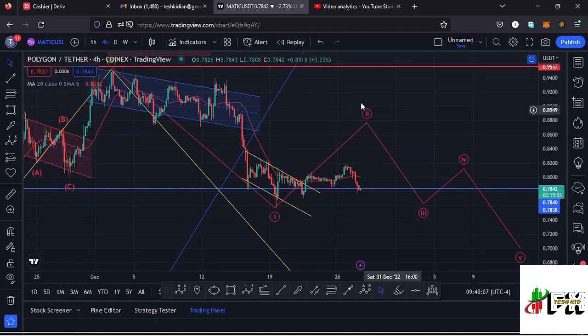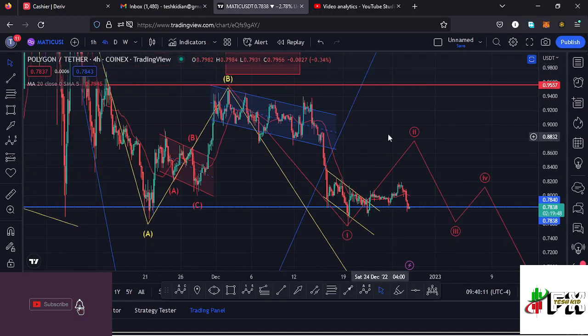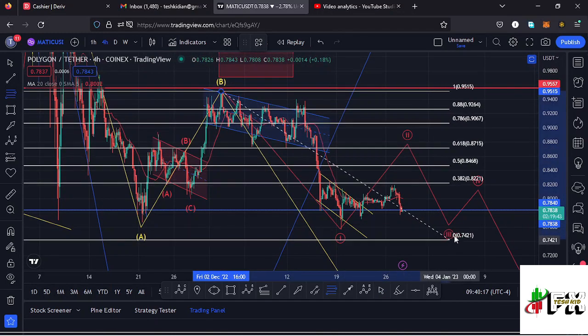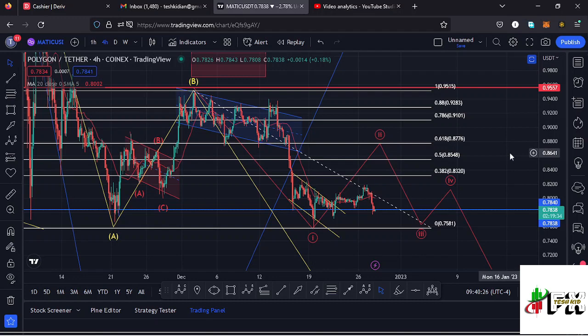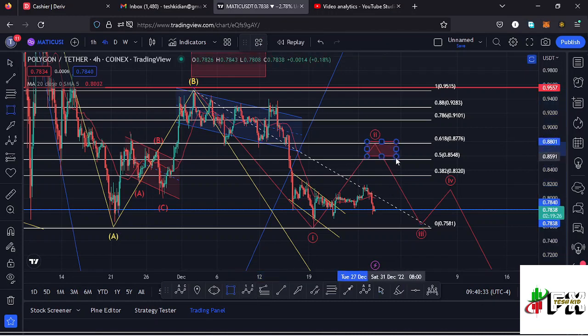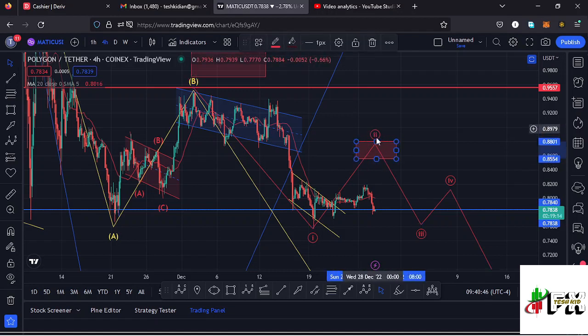There are chances that we might be in the formation of this second wave, and sketching out a minimum target area to the upside in the formation of this wave 2 using the Fibonacci's, connecting them from the high of that wave 1 to the low of the wave 1. That gives me a minimum retracement area to the upside in the formation of this second wave between the fib level 0.5 and the fib level 0.618, and I can mark that target area, which perfectly lies between the $0.87 mark and the $0.85 mark. That has been my primary scenario, that we might get a bit of a bounce to the upside, fully maximize this target area before we see that movement to the lower side in the formation of that wave 3.